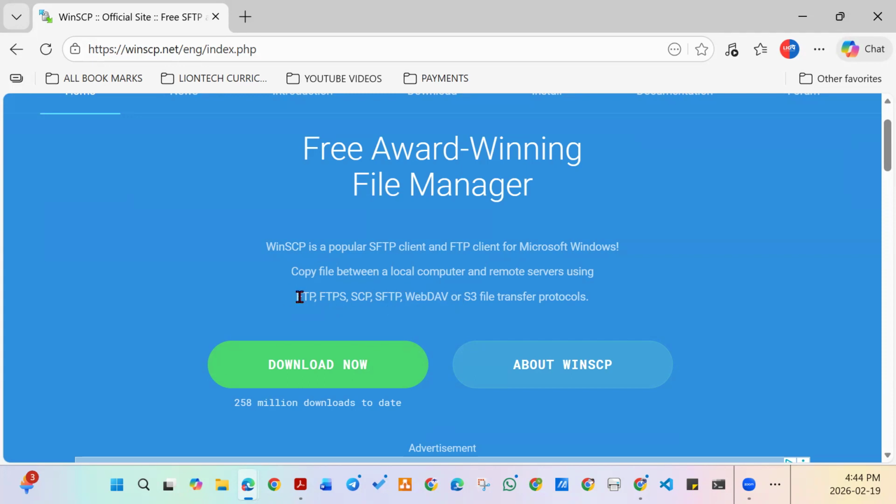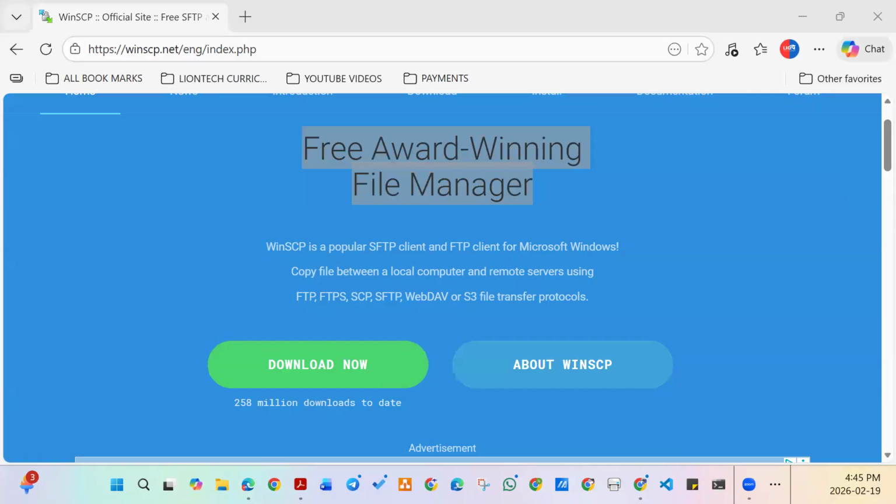So these are all the different protocols that we can use to transfer files. But of course, WinSCP is the award-winning file manager. Great tool to learn, right?